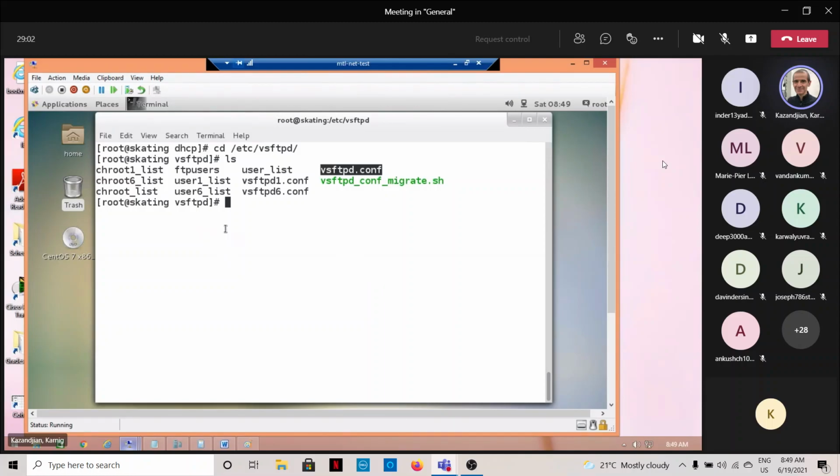So let me start with ftpusers. In fact, ftpusers is a classic older type of file, which is normally available in any Linux FTP server package. But as you'll see later in this lecture, we don't really need this file in the vsftpd package, but it's there so that administrators who are used to it will feel good.